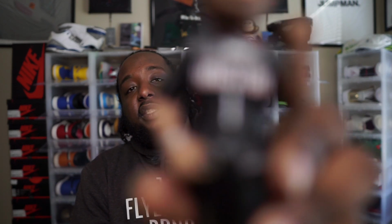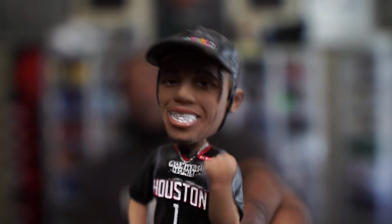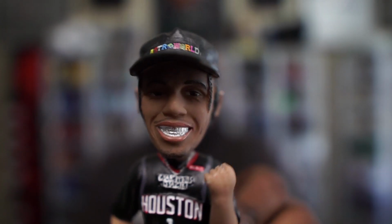But Travis Scott been doing some big things, man. Got his own bobblehead. It was limited to about 3,000, I believe. And it's crazy that people are reselling a bobblehead for upwards of 200, 250 bucks, man. But it has his Cactus Jack chain on, Cactus Jack on the back, has his 4s on. So it's cool, man. A lot of people been joking, saying it looked like Lil Flip instead of Travis Scott. But that's dope that he has his own stuff from his own city, man.